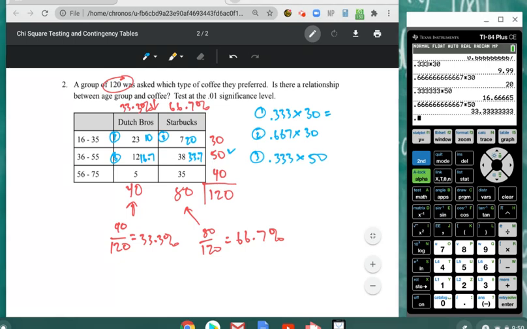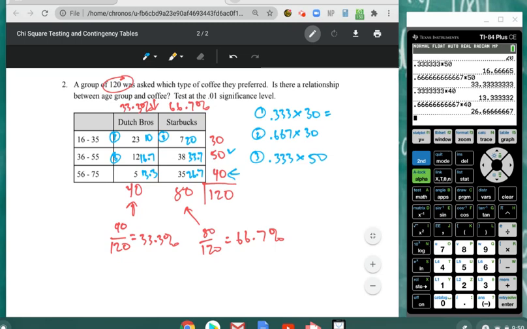So point, and then I'll just do a bunch of 3s here, times that's my group of 40. I'm using this 40 right here, times 40. Enter. That's 13 point, we'll call that 13.3. The rest of them are going to be in the Starbucks group. So point, and then we'll just do a bunch of 6s times 40. And we get 26.7. I can add all of these up and confirm that I've just redistributed each of those groups.